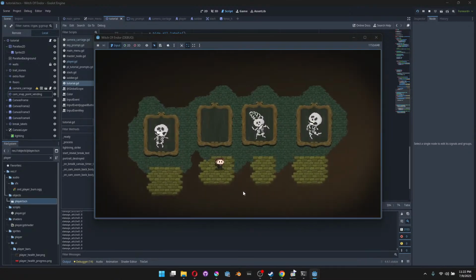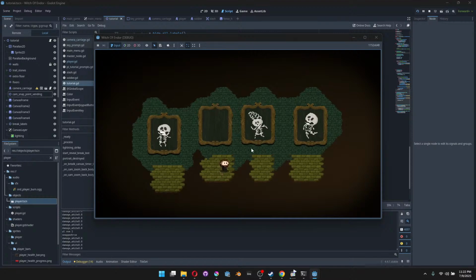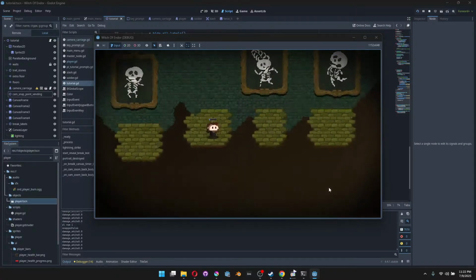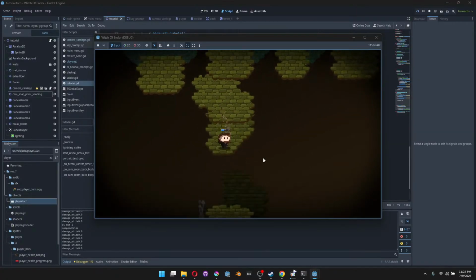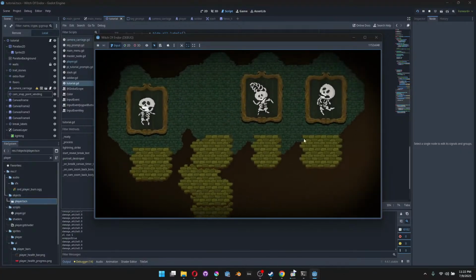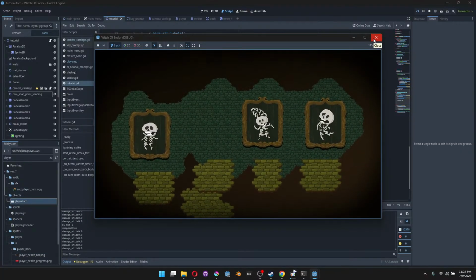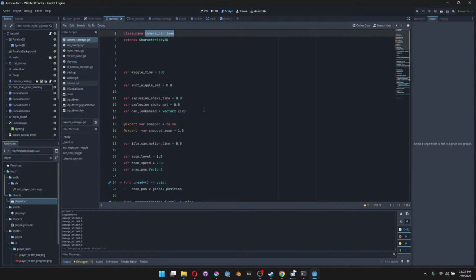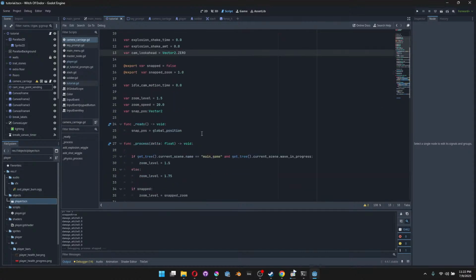Why? Oh, okay. That's fascinating. Right. Right. When we programmed the camera snapping, it actually simply used its global position as a snap position.